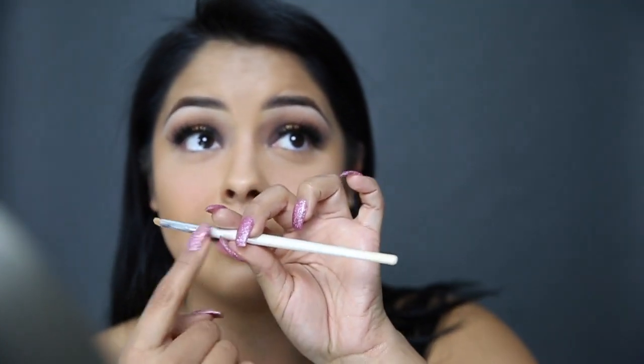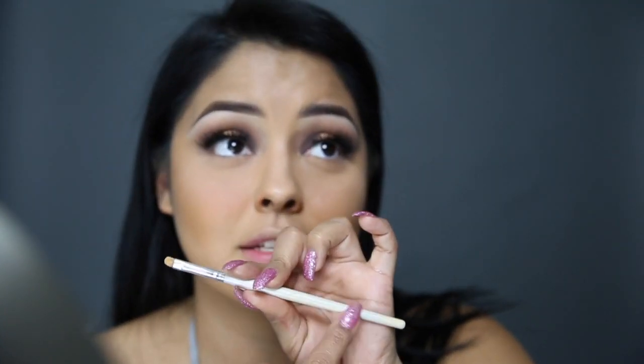Now, on to my favorite part. Not a lot of people like to carve out the top of their brows because they feel like it looks too chola. But I'm not afraid of that, honey. I'm just using this little concealer brush by e.l.f. The writing's gone on it. I use the hell out of this brush.